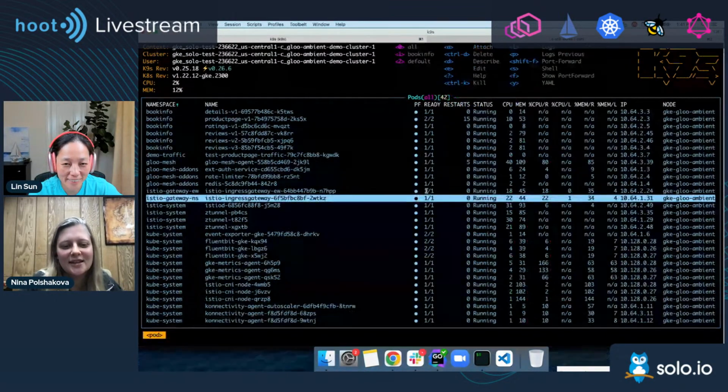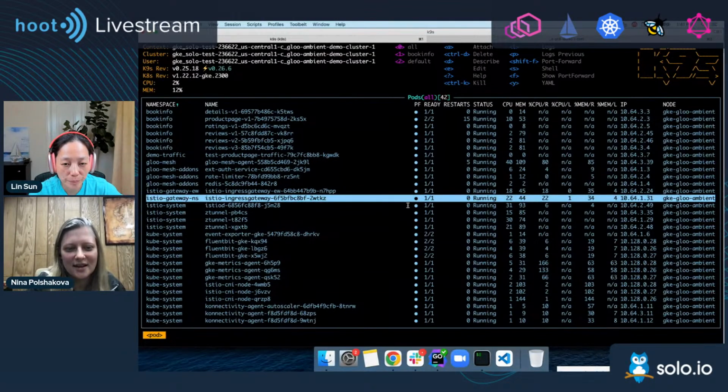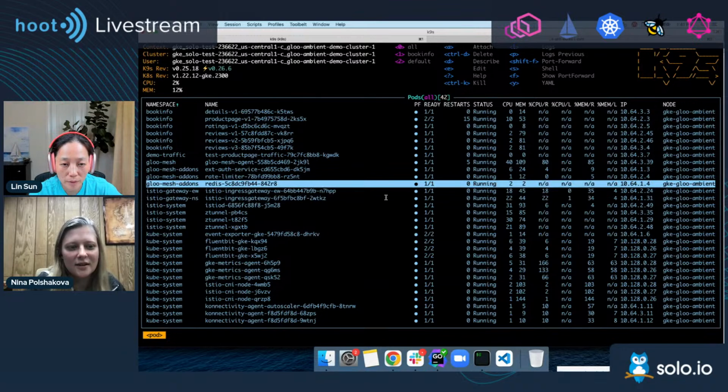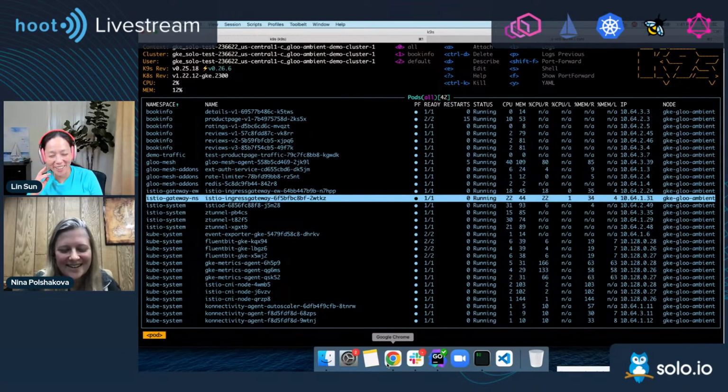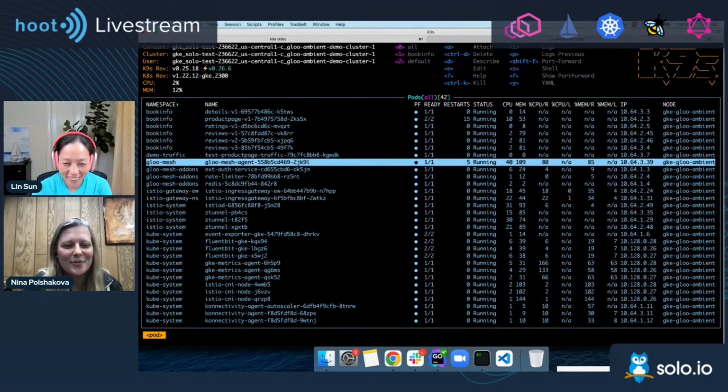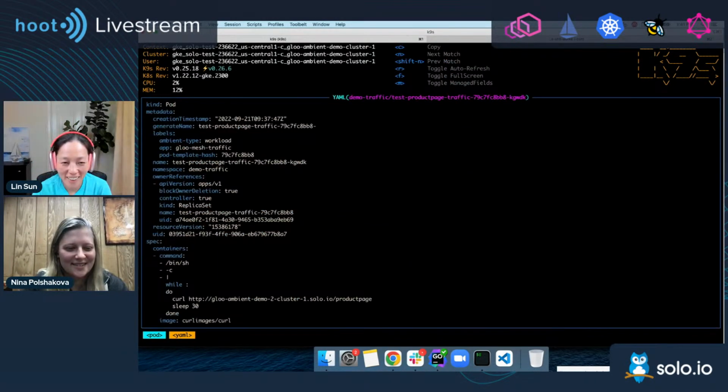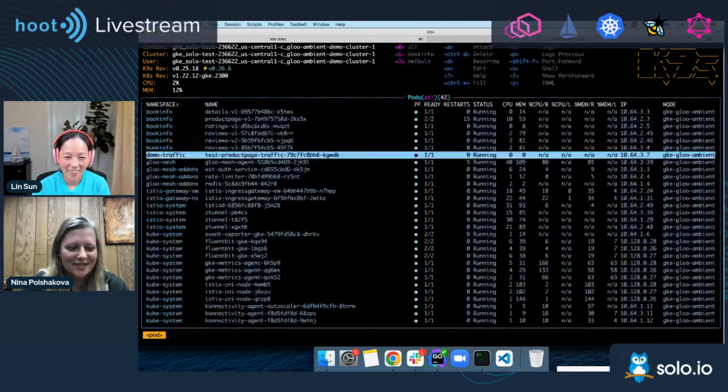And this works for any other Gloo Mesh policies, like ext auth, rate limiting, anything that's not fully supported in Ambient will still be applied on the ingress gateway and function as expected. I guess we need to revive our ingress gateway ourselves. Yeah, I might be able to kill it. Let's see.